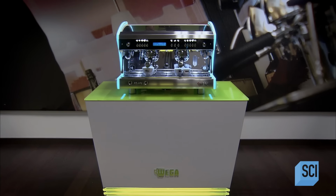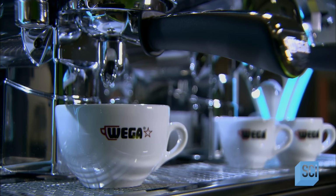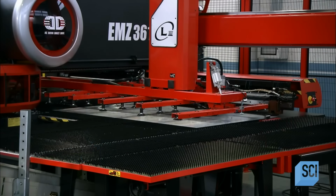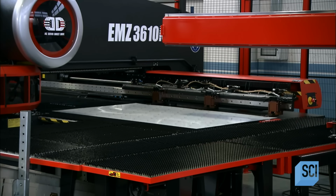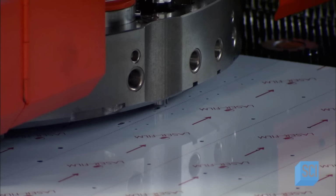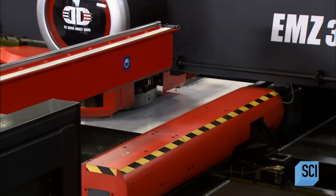Making good espresso coffee is a science, and today we have the technology. Professional machines balance temperature and steam pressure to produce espresso with kick and crema. To make a professional espresso machine, computer program tools carve high-carbon steel sheets into different shapes, creating parts that will be the framework for the espresso machine.